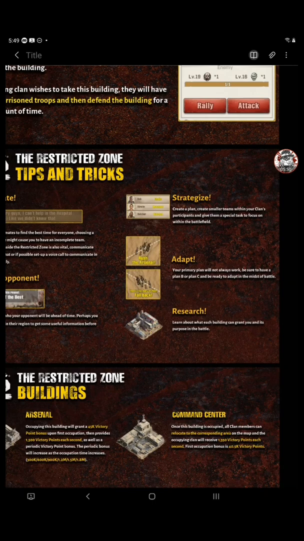If they start to attack your side, you can send some of your members to defend some of your buildings, or attack some of theirs. I'll go over that later. Research. Learn about what each building can grant you and its purpose in battle. Learn the buildings, their functions, what's the most important. Prioritize what buildings you need to take and which ones you're willing to sacrifice if you have to.